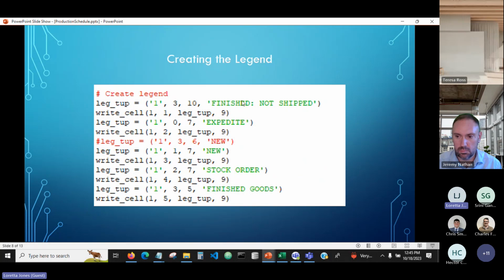Now the colors here are just part of the text editor. So this is from IDLE, which is a built-in text editor for Python. So this is its coloring. The red with the pound sign at the beginning, that's just a comment. This one up where it was new, that's commented out because they changed how they wanted that done. So you can see the values are different. They changed how they wanted the text color and the font color.